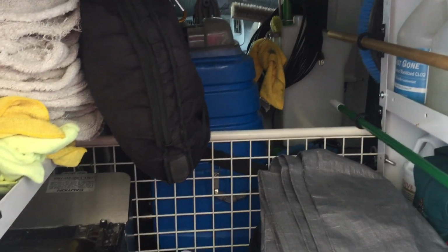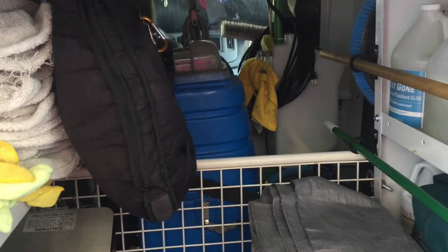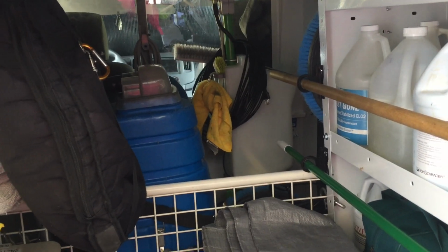Organization is very important to be able to be efficient at what you do and earn a good living doing this. So anyway, I thought I'd show you that, and I'll let you go now.